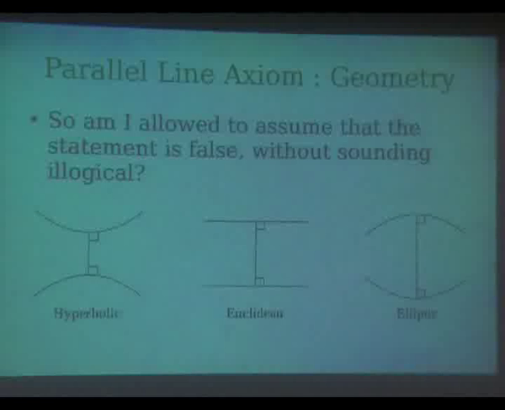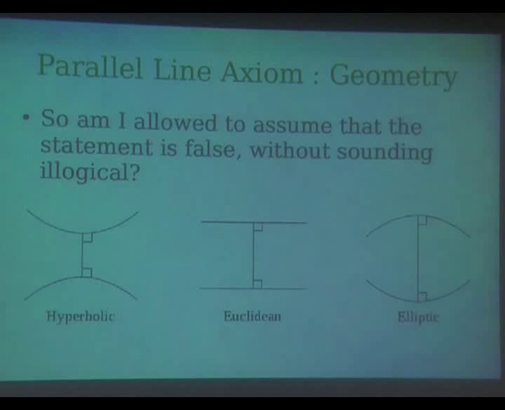It can neither be proved nor disproved using the other axioms. So what would I call such a statement? If I assume the parallel line axiom as stated, you get Euclidean geometry, where there is only one line parallel to the given line. But if I state my axiom as: there is no line passing through that point which is parallel to the given line, then elliptic geometry satisfies that axiom. And if I state that there can exist multiple lines parallel to the given line, then hyperbolic geometry satisfies such an axiom.